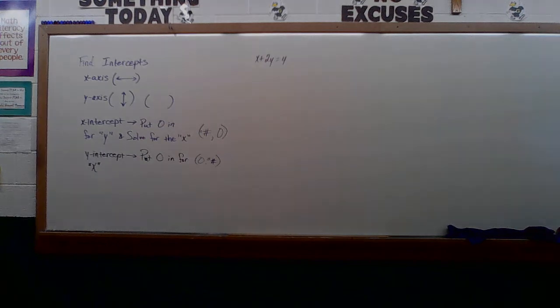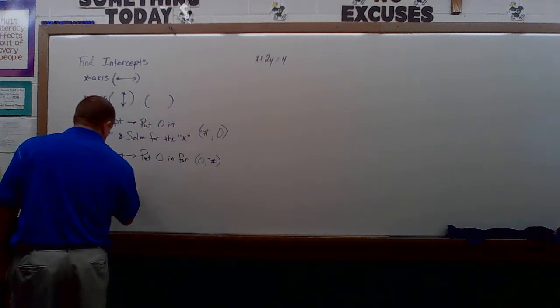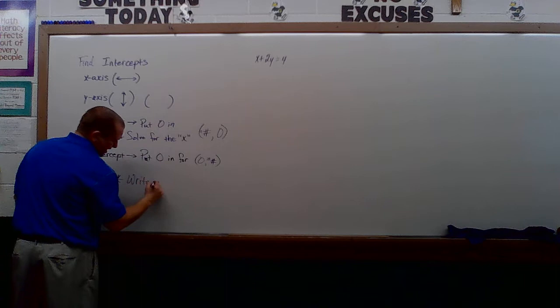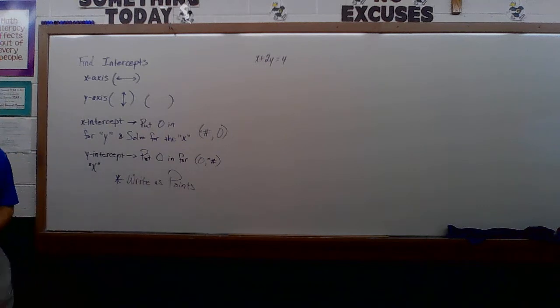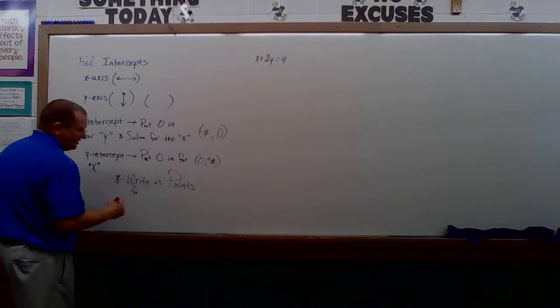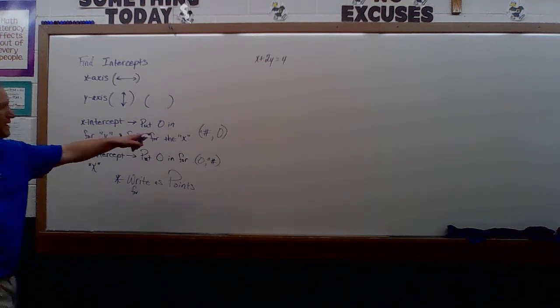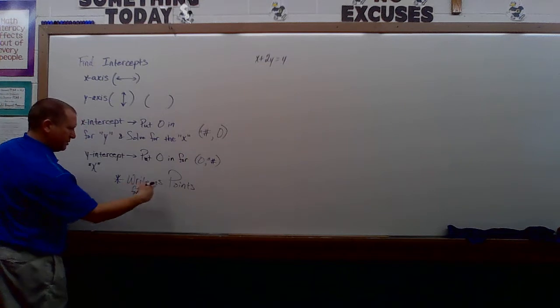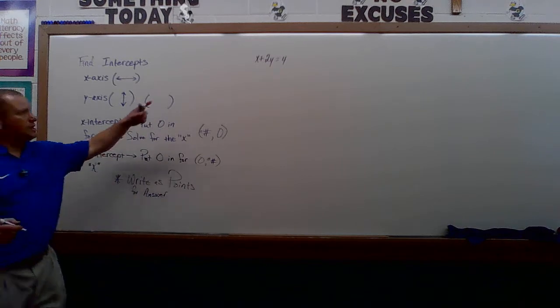So basically, the first thing they're going to say is find the x and y intercept. The biggest thing that when you do this right here, maybe you have to put it on the side or something, but write as points for your answer. So if they ask you to find the intercepts, you cannot just say x is equal to some number and y is equal to some number. Write them as points. Okay, so your points again should have 0 in them for your answer.